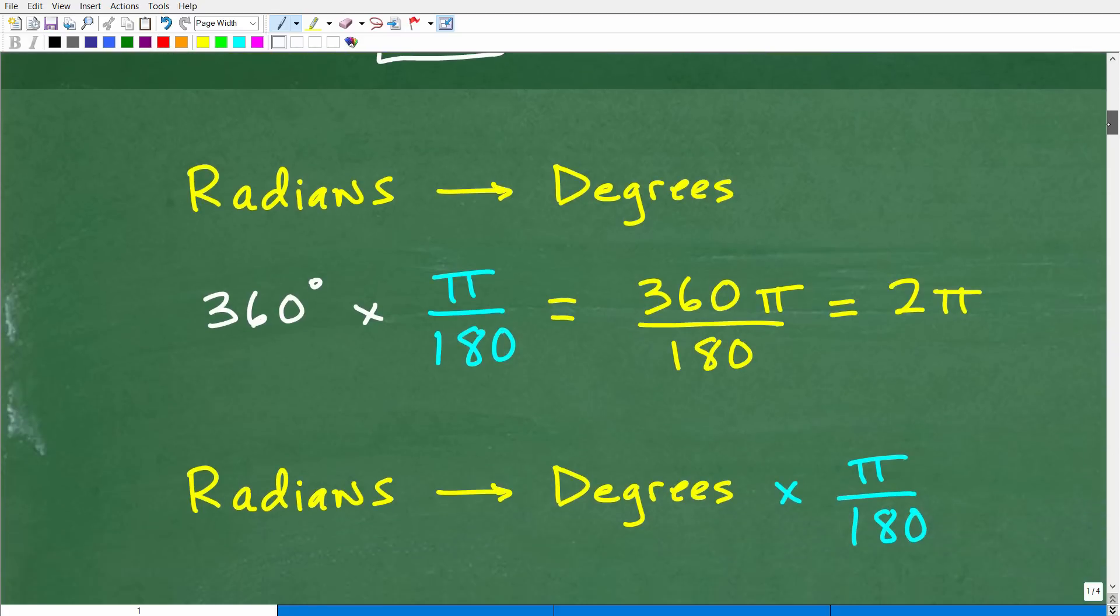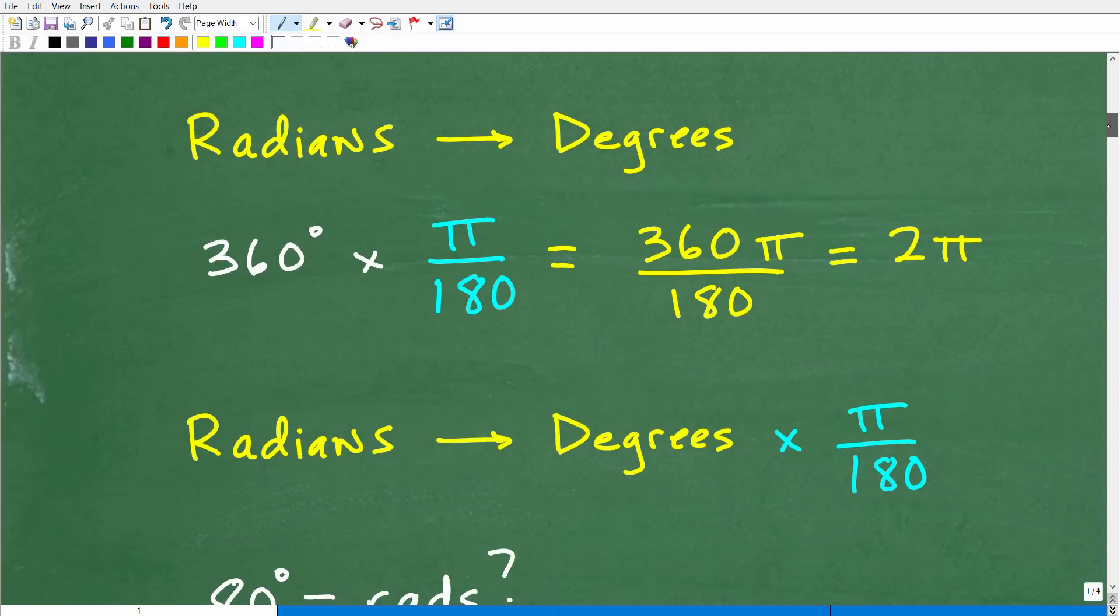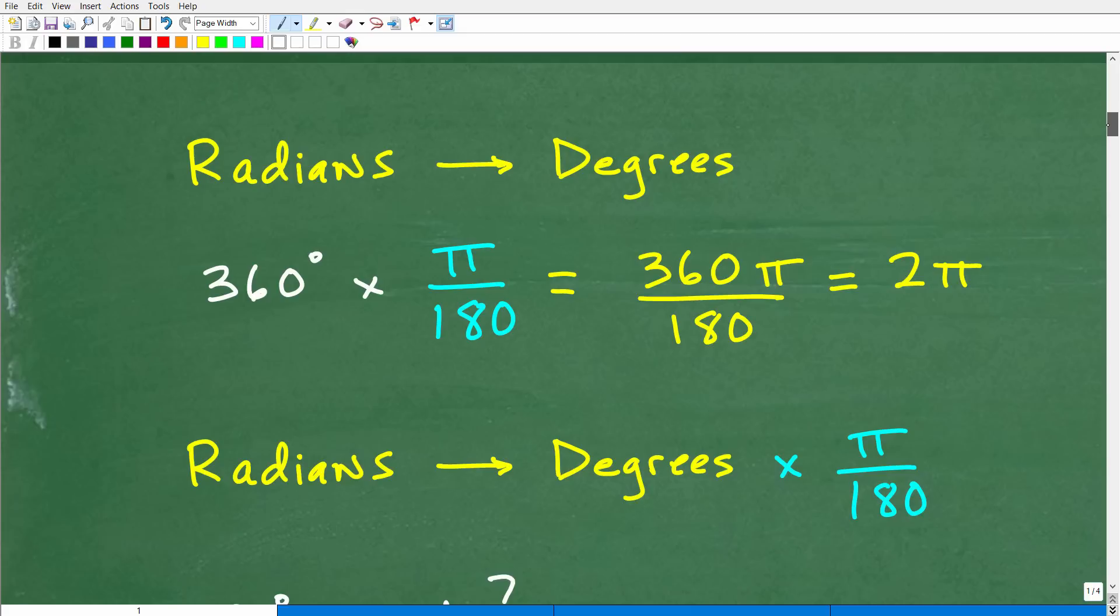Especially, you see this on quizzes and tests, and it just frustrates me as a math teacher. I'm like, listen, you're doing everything perfectly, but your calculator was in the wrong mode. So if you are learning this, if you're taking trigonometry right now, listen, be on high alert when it comes to your calculator. Make sure you're in the correct mode, because you're going to be switching back and forth between degrees and radians. Okay, so let's go ahead and answer this question now. How many radians is 80 degrees? Well, first thing we want to do is just understand what is the conversion factor? How do we go from radians to degrees? When you get into trigonometry, you can go from degrees to radians.